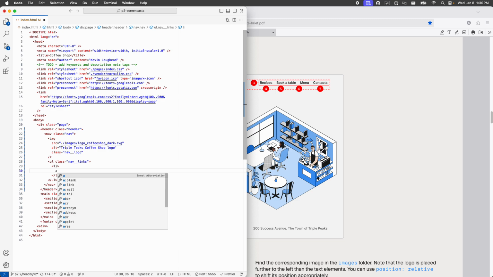Inside the LI is where we put the anchor tag. Now, you may be wondering at this point, where do I put the class? Do I put it here? Do I put it here? Do I put it in both places? No, you wouldn't put it in both places, and rarely, if ever, would you have the same class on the parent and the immediate child because they would require different sets of styles.